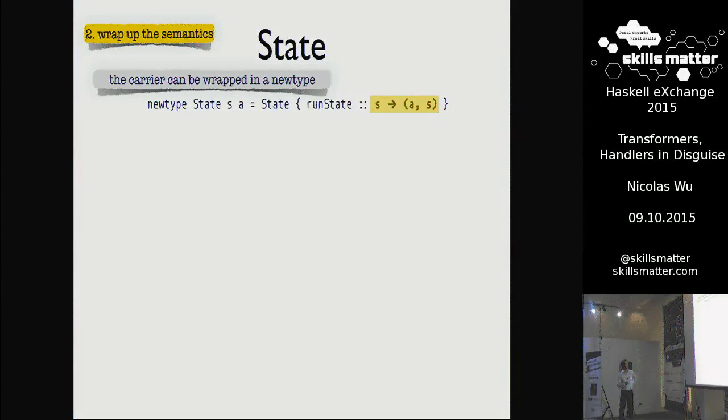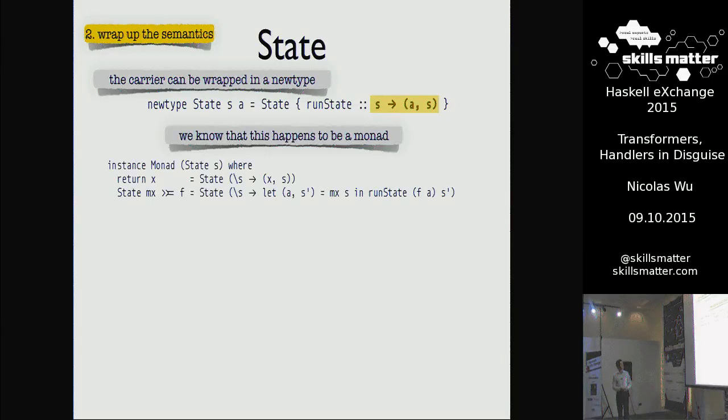We're all aware of this thing. And if you look, the state monad is basically the carrier that I was talking about earlier on. It's the thing that wraps that up. So this is where we're dealing with problem 2. We want to wrap up the semantics in a clean, packaged way, and we can do that with this new type constructor. So we're saying the semantics is the result of doing the state S thing.